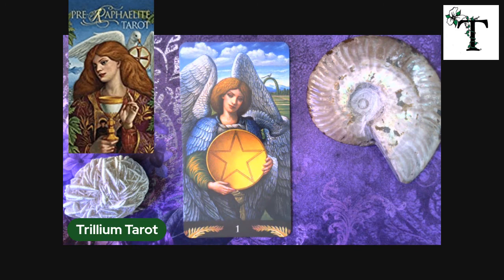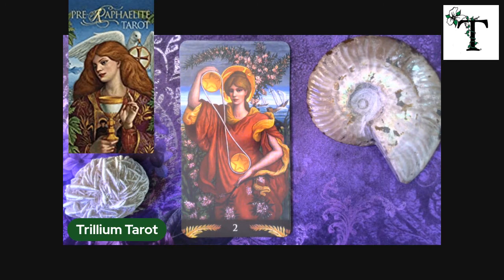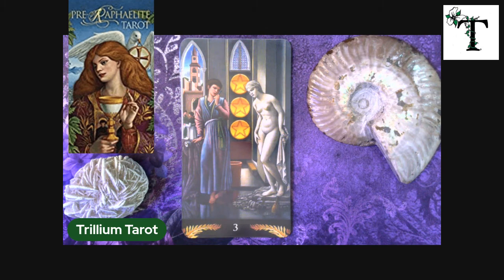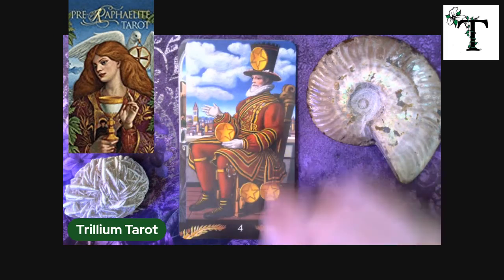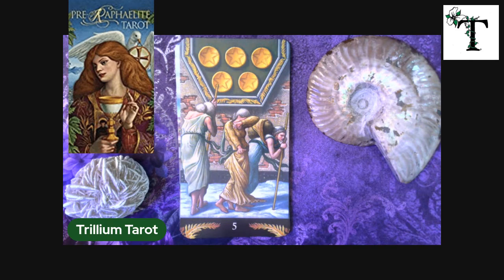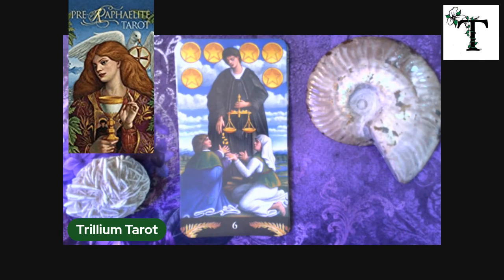I'm trying to get ahead of myself here with centering the card on the screen for you. Next we have the Two of Pentacles, the Three of Pentacles, the apprentice beginning to learn his craft, or her craft. It's kind of hard to tell with the hairstyle. We have the Four of Pentacles, the Five of Pentacles, obvious distress in that card. All the figures are definitely in distress. We have the Six of Pentacles, somebody sharing charity or wealth or money.